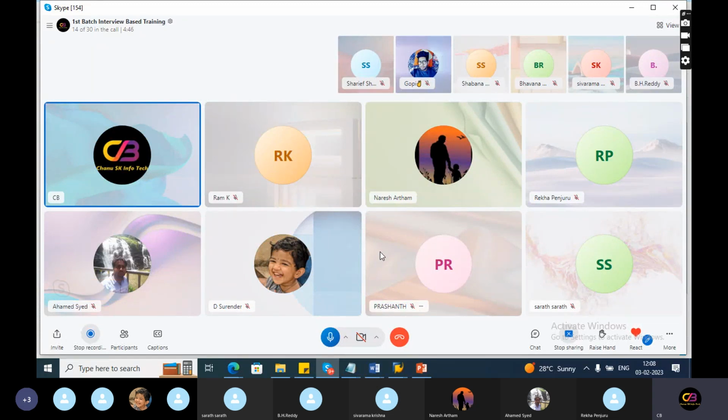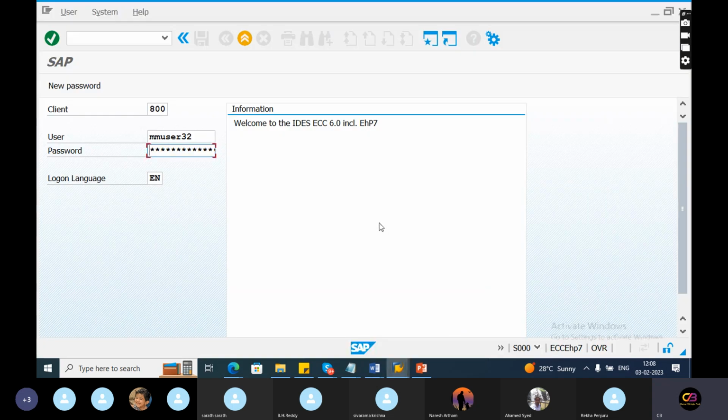We need to reconcile this account. Sometimes GRIR clearing should not be zero, so that time it should go to the adjustment accounts. I will show you those things right now in the system, how to post an invoice without GR. I will tell you, and just execute F110 and see what happens. Okay, sir.